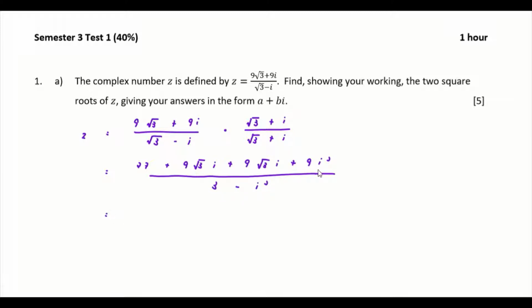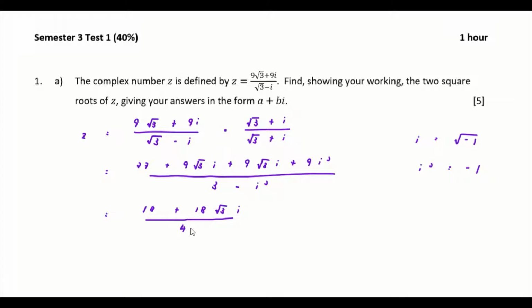Okay, so please remember that i is equal to square root of negative 1. So that's why i square is equal to negative 1. Some people do i square is equal to negative 1 square, then it will become 1, and that is wrong. Okay, so please remember i square is negative 1. So 27 minus 9, then from there we can get 18, okay, and after that plus 18 square root 3i over i. So this part is the part where a lot of people make careless mistakes. So i square, remember, is negative 1. So 3 minus negative 1, you should get 4.